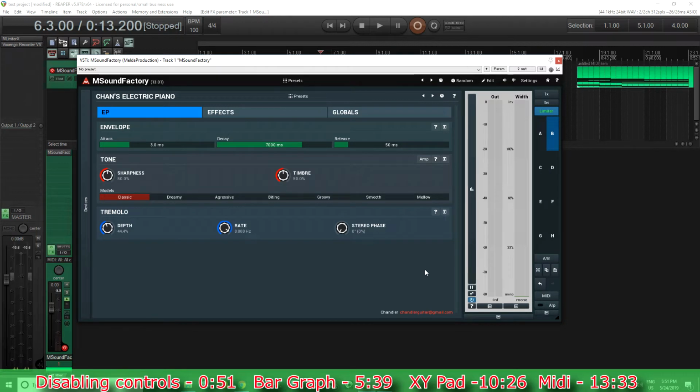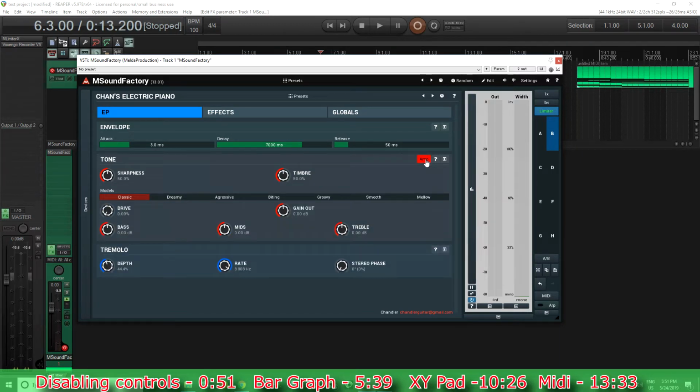Another thing I'll show you, which is kind of cool, if you want to save space sometimes, here you see the amp. So if I push this, ooh, it pops out, which is really interesting. I turn it off, it's gone. And you're thinking, okay, how am I doing that?